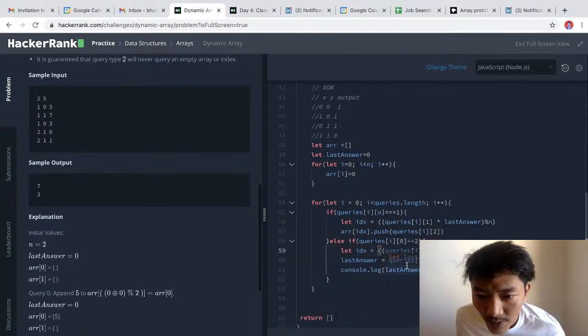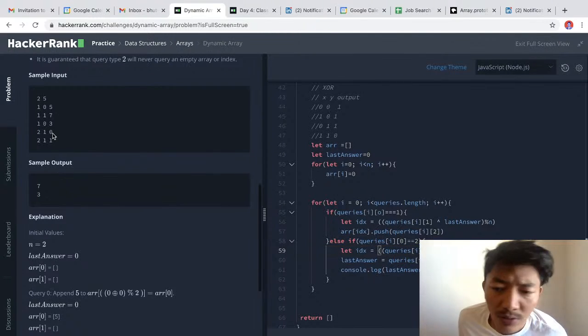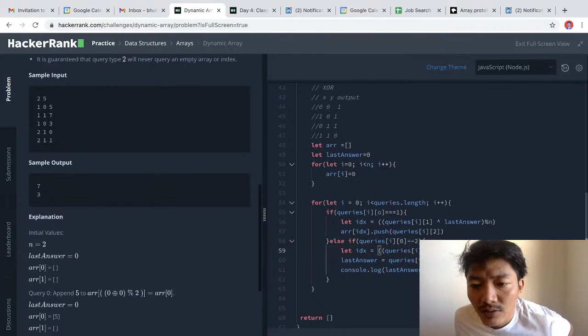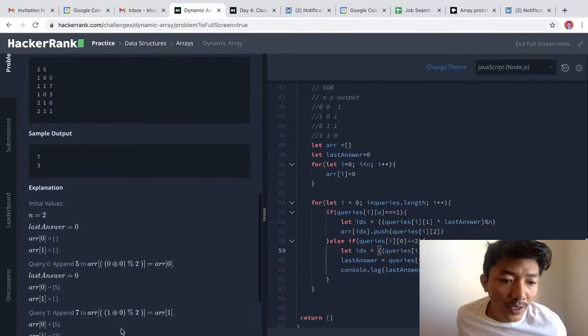Last answer will be the query of last one, that is 0, into the length of the index, which is 1, so it will be 0, right?